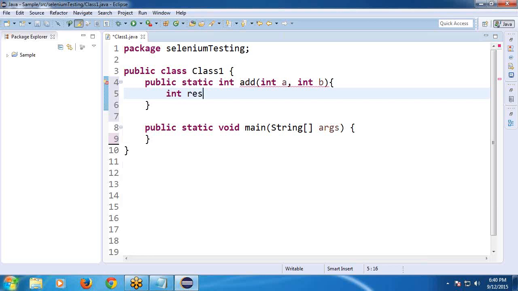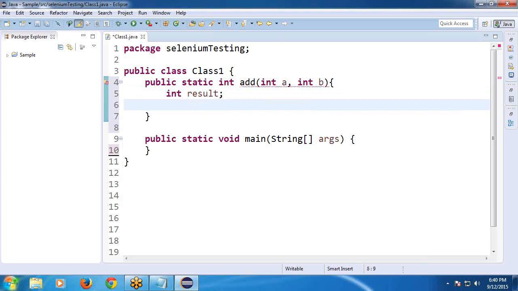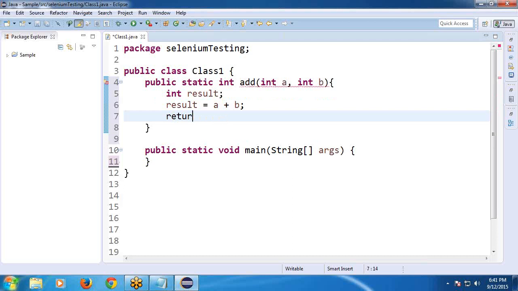Next, int result, a local variable. Public static int add, int a, int b. See, result equal to a plus b semicolon. Next, return is a keyword, result semicolon.